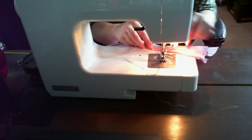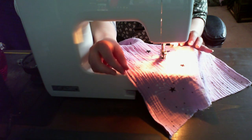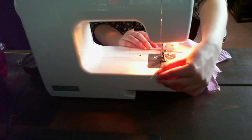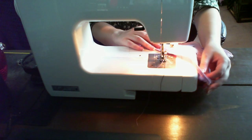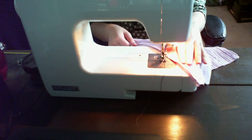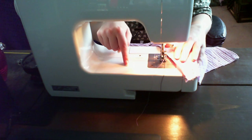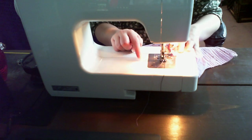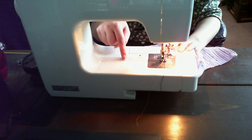So I'm going to have the right side of the fabric facing up so that the purple thread is what's going to be visible from the outside of the garment, and the elastic thread is going to be on the inside. I need to do a straight stitch for this, keeping the fabric pulled tight and flat while I'm shirring it. I'm going to be doing sort of a rounded zigzag pattern up and down the fabric lengthwise. It's all going to be one connected stitch so long as I don't run out of bobbin thread, not stopping to start a new line, but just connecting them all.